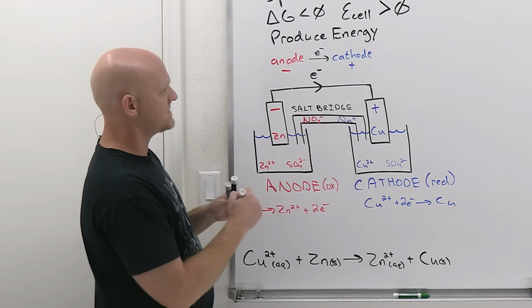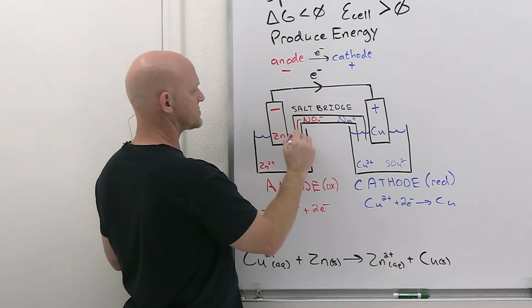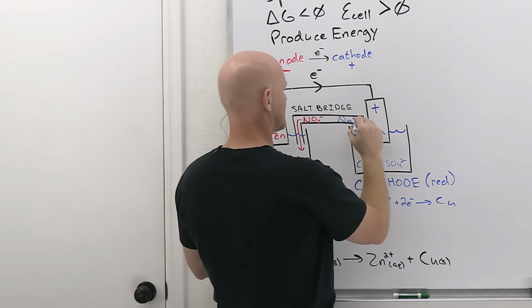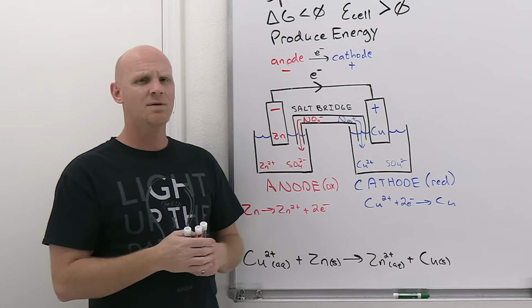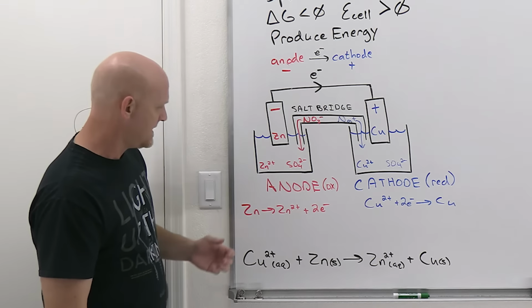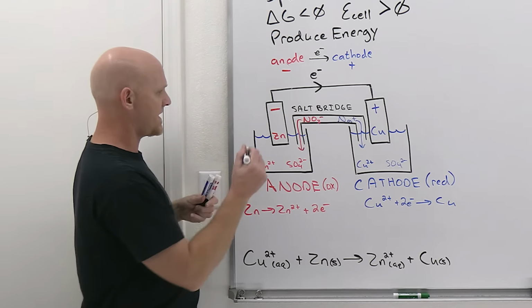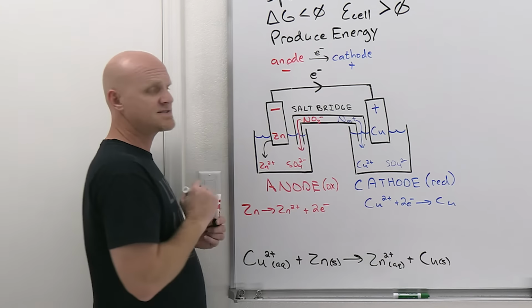And so it turns out, it makes it easy to memorize that the anions in that salt bridge are going to travel into the anode compartment, and the cations in the salt bridge are going to travel into the cathode. We've got to talk about why for a minute. Well, if we look at the anode side, we've got zinc turning into zinc 2+. And so what that really means is the zinc metal itself is turning into zinc 2+.